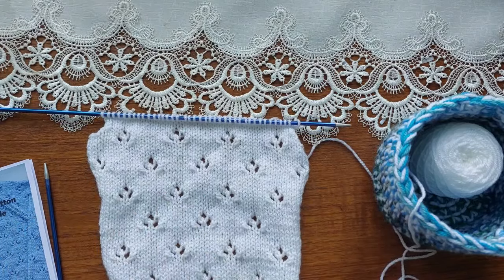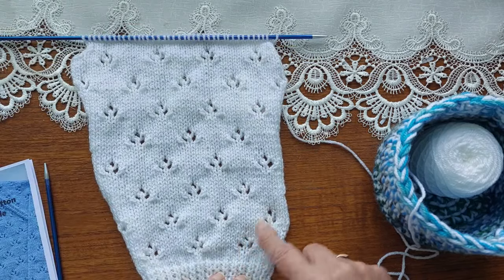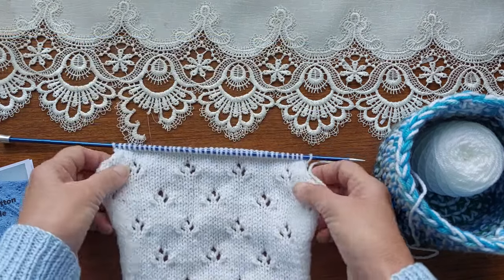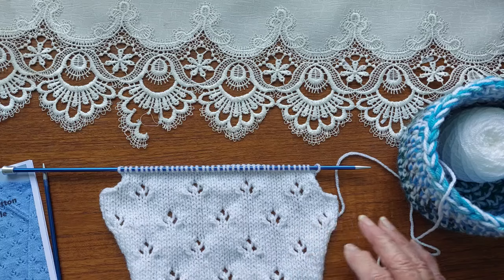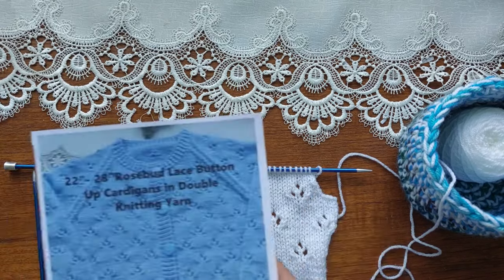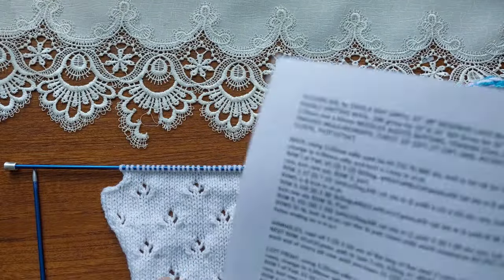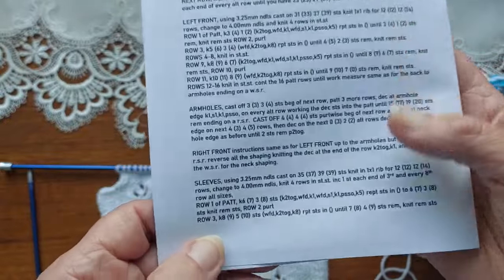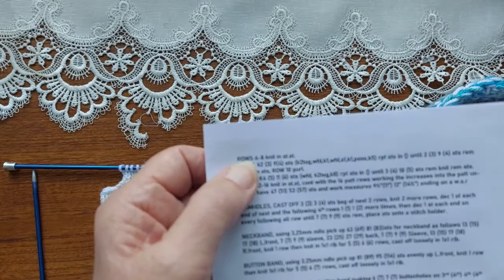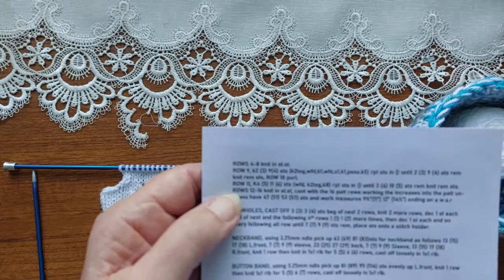On the back you have both sets of rosebuds here, and after that you just follow those instructions for each one. But when you come to the armholes, you don't have those instructions written down — you have to work it out for yourself. This is my pattern, and we're on to showing the sleeves down here, with row one of pattern, row three, row four through eight, then row nine, row eleven.